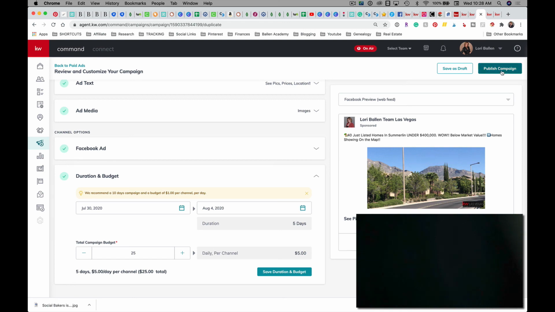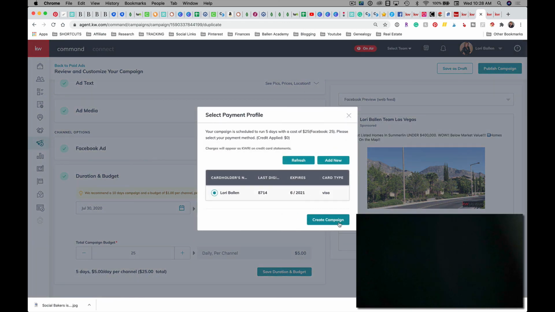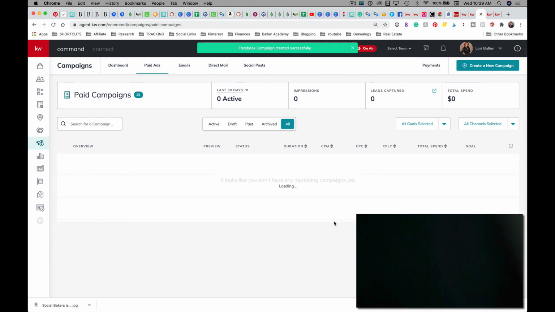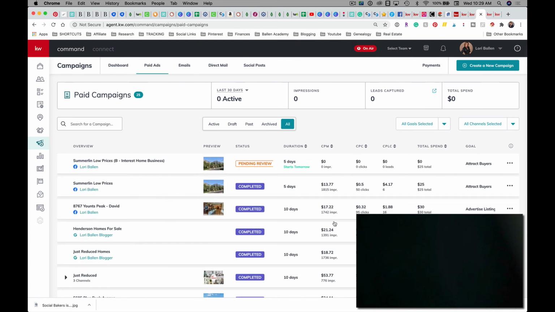And then I'm going to click publish campaign. It will have to go through the approval process because we made a change. You'll generally see it running within 24 hours, something along those lines, or it would be rejected if it wasn't approved. So that's how easy it is to duplicate and run or duplicate and customize a paid ad in KW Command.